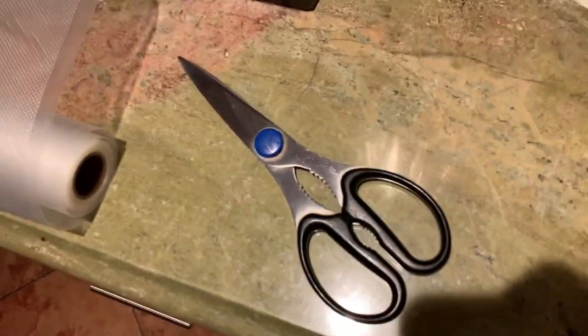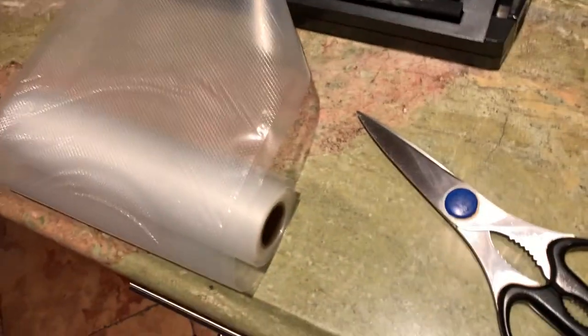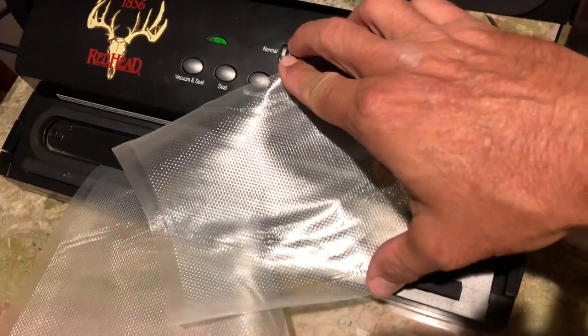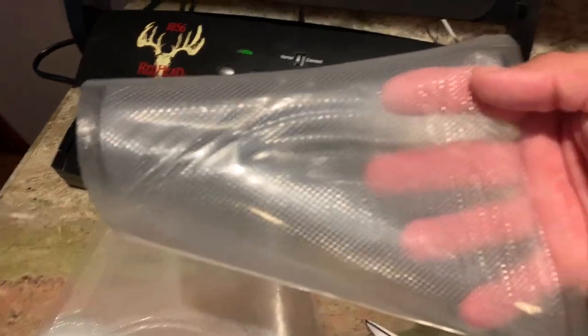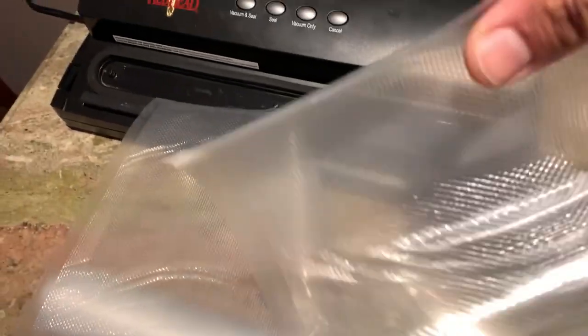What I want to do is cut bags that are not too big, because you don't want to have too many sand fleas in one. So I'm basically cutting strips about 6 inches long, and the strip is, I think, 8 or 9 inches wide. Then I'm sealing one side and leaving the other side open. And I'm just cutting a bunch of those.